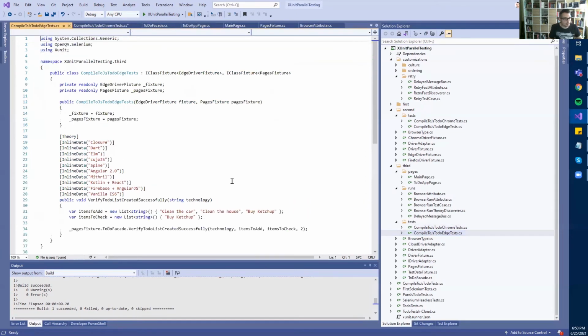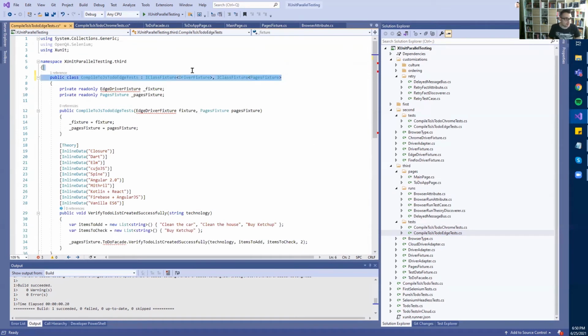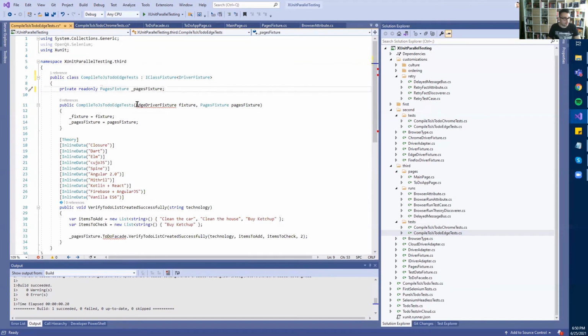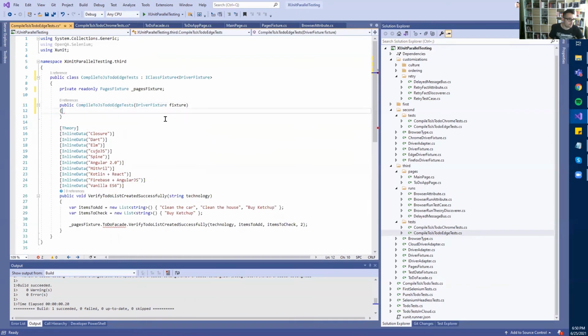And now in the Edge test case, we need to do the same. Driver fixture, we don't need the pages fixture. Actually, in the constructor, we just need the driver fixture, and we need to remove the pages fixture from here. That's it. And again, the facade, we use it as a static.